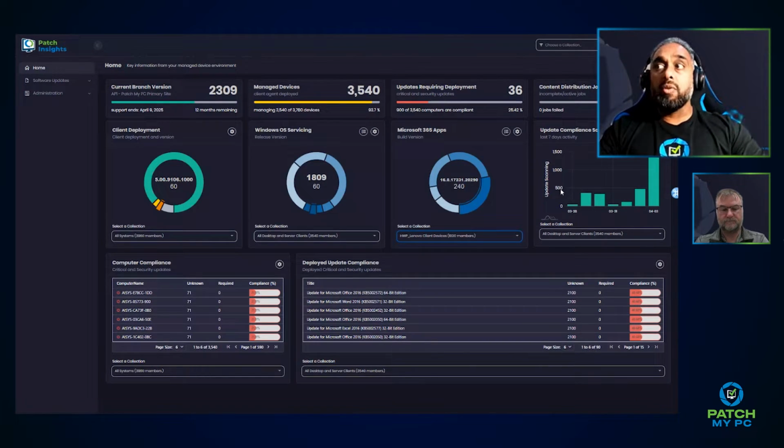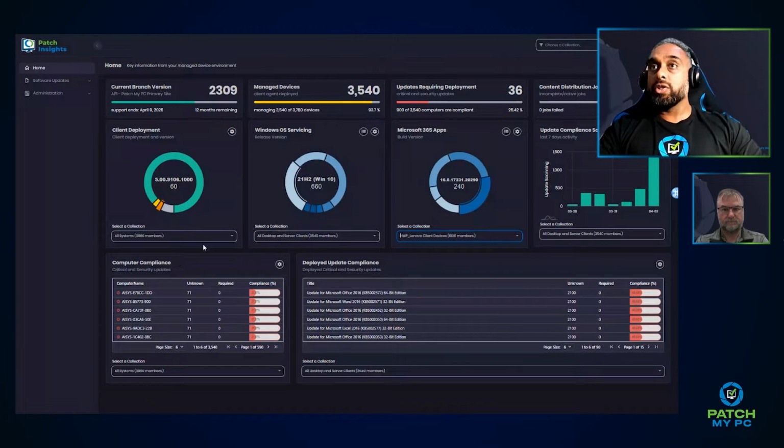Maybe someone's deployed a rogue group policy which has told the devices to scan to a WSUS server which is offline, or maybe typed it in wrong. You won't see that anywhere apart from on the client side. So we can see the information here where devices are showing you their update compliance scanning, whether in progress, failed or completed. And down here at the bottom, we're showing you the update computer compliance. Our least compliant devices are here, and our least compliant updates as well.